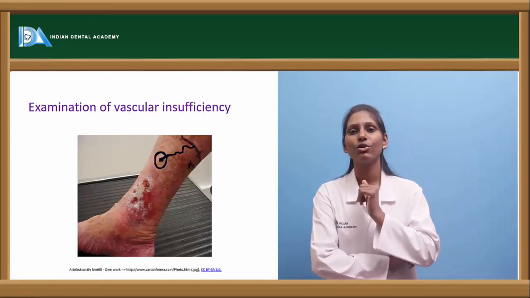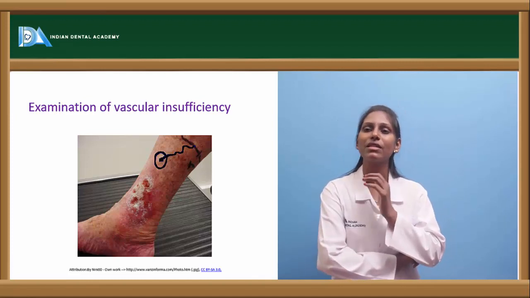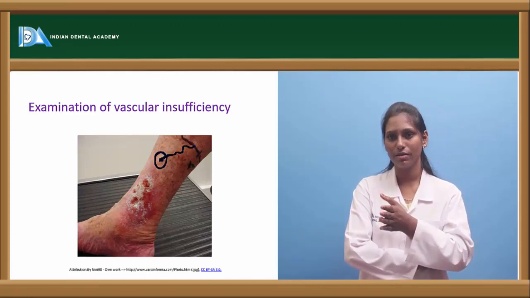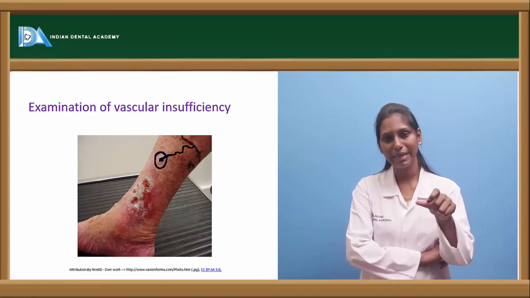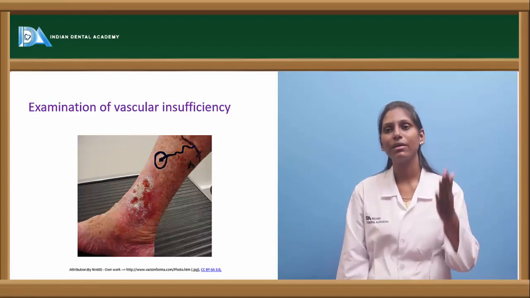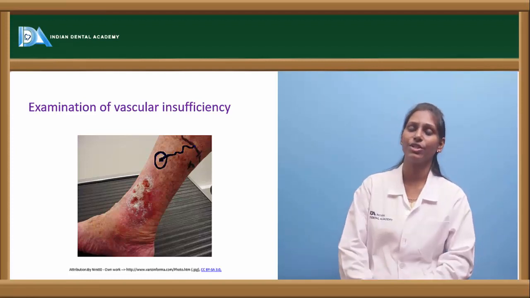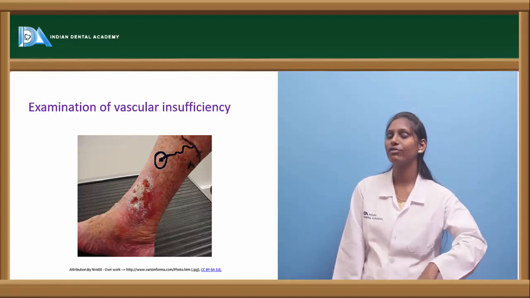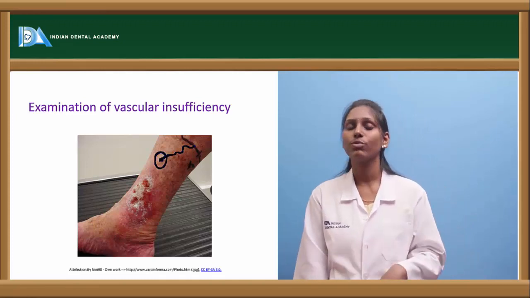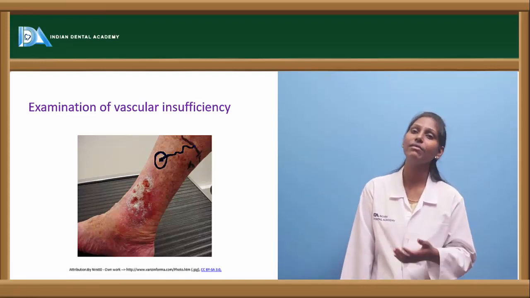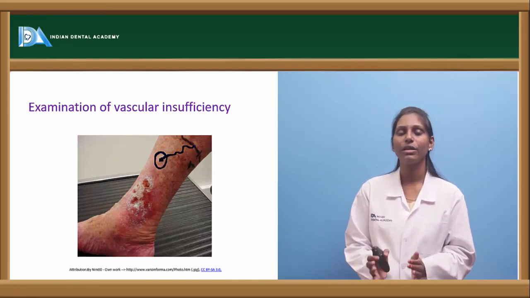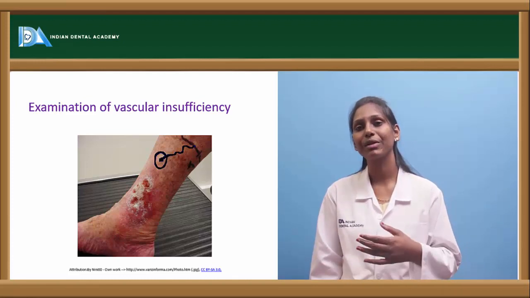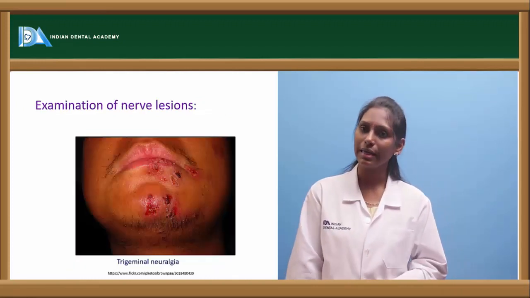Now coming to examination of vascular insufficiency. In this vascular insufficiency, what happens? It can be either a claudication of the blood vessel there. There will be a decreased perfusion of blood to those regions. Usually it is seen in the ankle region, on the medial side of the ankle. Bazin's ulcer is one kind of ulcer usually seen in young women who are a little chubby or a little fat, where they have more amount of fat tissue at the ankle region. This can be because of decreased blood supply or vascular insufficiency.